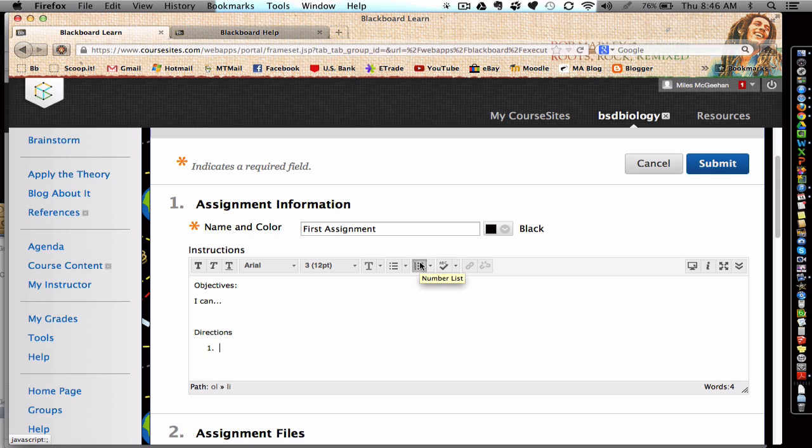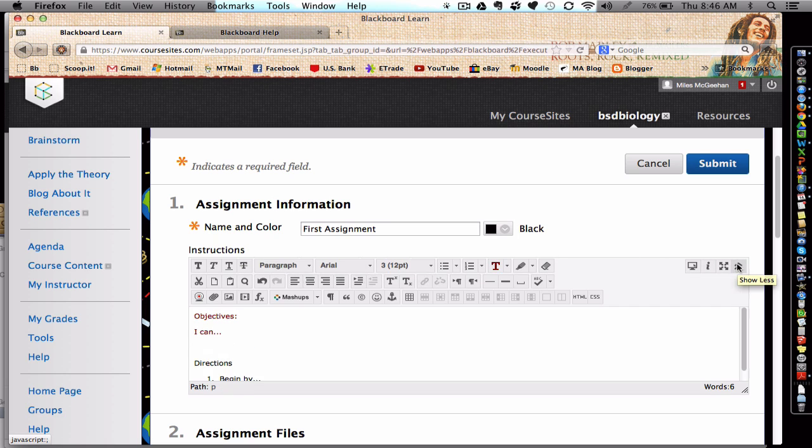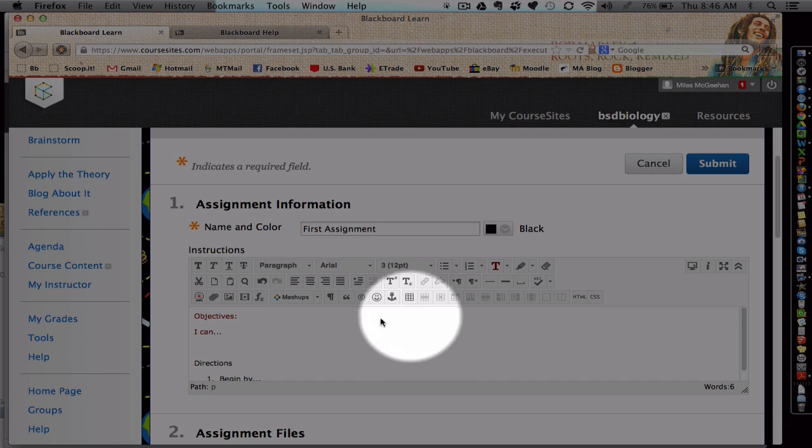You can also even give bulleted or numbered lists here. You can also underline, bold, italicize, change font, change size of font, add different color palettes, different color to the text and so forth. And then notice that I can expand this and I get a lot more options too. I can center, align, I can do superscript and subscript, etc. There's a spell check tool. And these are some very interesting ones here.